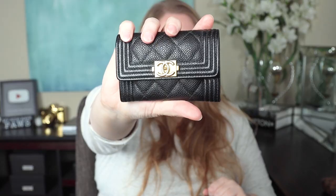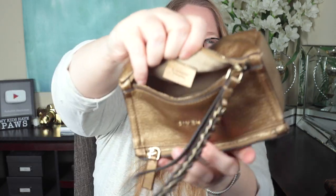I have my Chanel boy card holder coin purse — this is what I use as my wallet most days. The bag has a little Givenchy leather tag inside and says made in Italy; it's lined in fabric. The card holder will easily fit in there with nothing else in the bag. For something this small, I'd carry a card holder rather than a full wallet, so I'm going to set the wallet aside and just do the card holder.